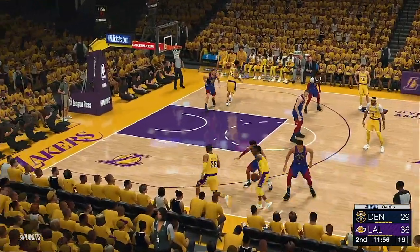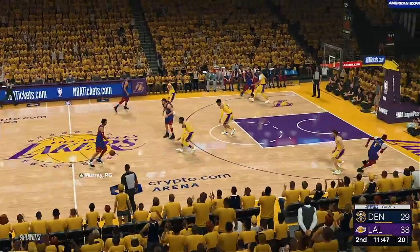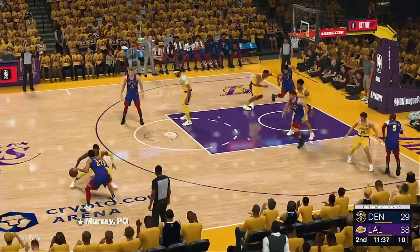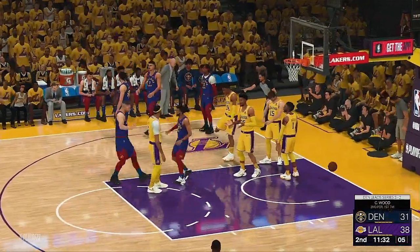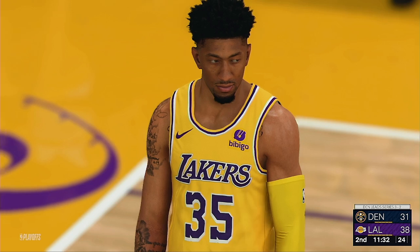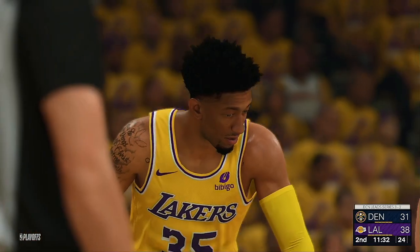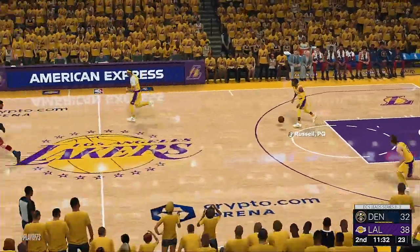And Russell's got the ball here for Los Angeles. D'Lo and Reeves are the backcourt duo. Rui Hachimura is out there with Christian Wood. And it's Davis in at the center position. That's the group for the Lakers to kick off the second quarter. Now here's Murray. It's good. And he drew contact on the shot, so he will go to the line. A 3-point play opportunity. Free throw drops from Murray. The Lakers in the lead.